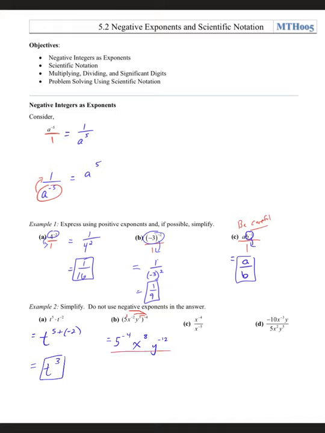Now from here, we can put all of that over 1. And now we can see what needs to go to the denominator. The 5 to the negative 4th and the y to the negative 12th both need to be moved to the denominator to make those exponents positive. The x to the 8th stays in the numerator. Now that would become 5 to the positive 4th power, but when we evaluate that, we'd get 625. So this would be x to the 8th over 625 y to the 12th.